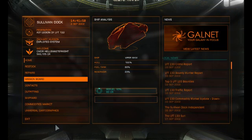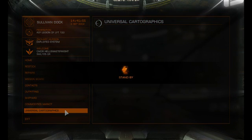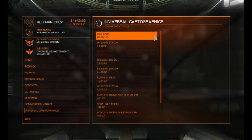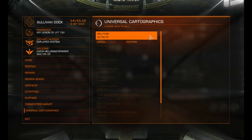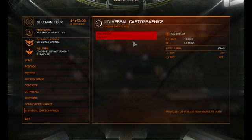We've got nothing on the board there. Universal graphics or whatever it is. So you can see just by us doing that one trip, this is just how much money we've got, and that is on the 500,000 one. So you can see that just doing that, just getting that and equipping it to your ship, 20,000. Not really that hard there.